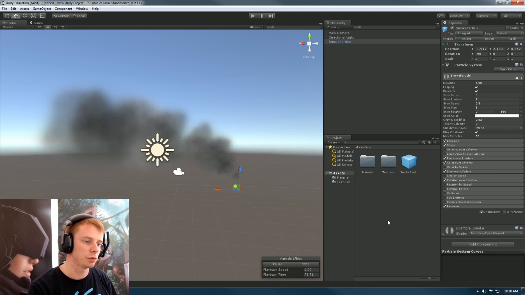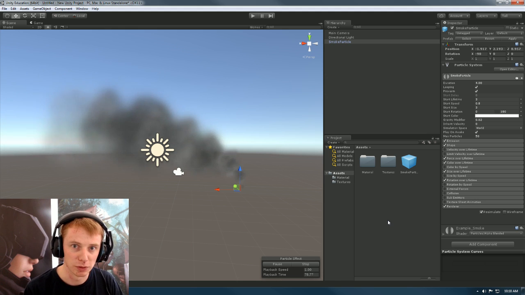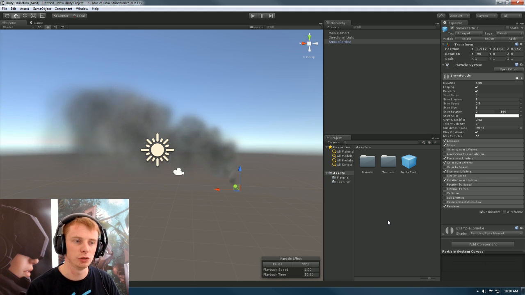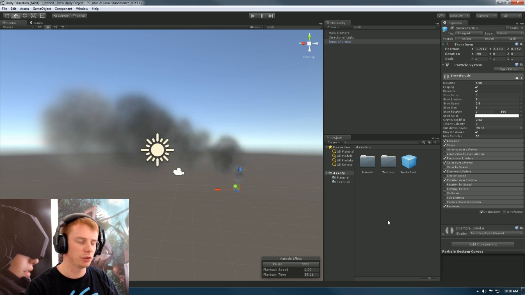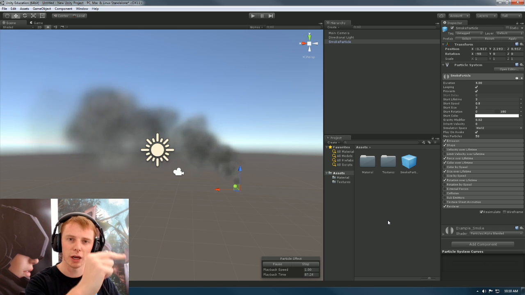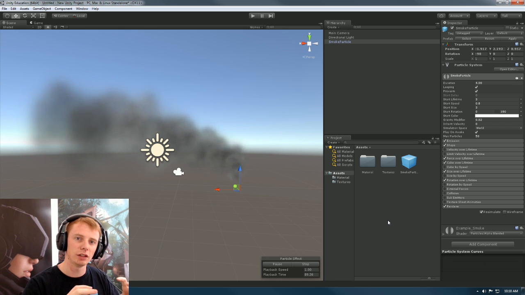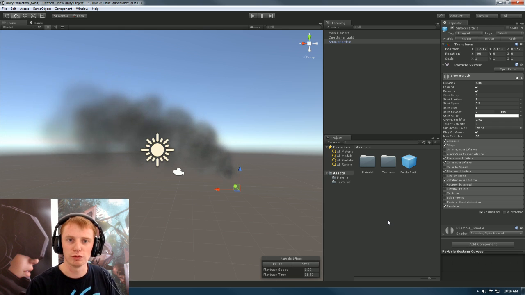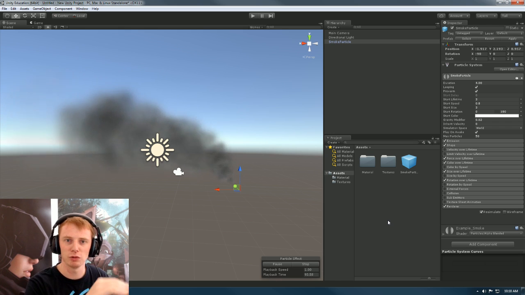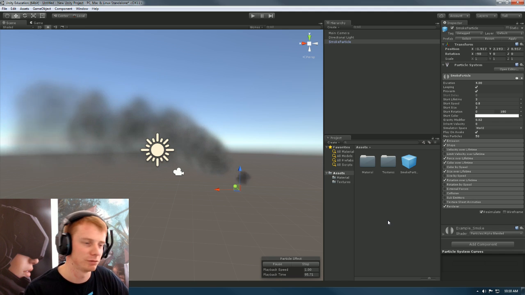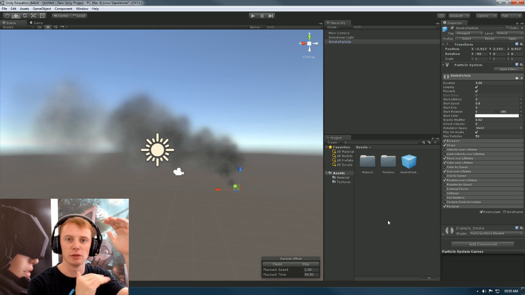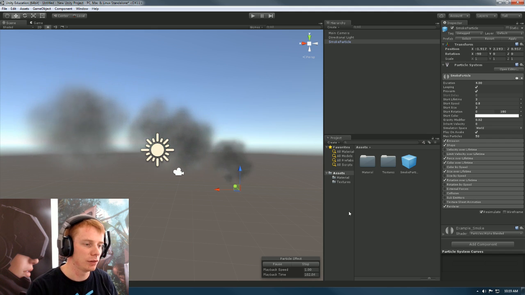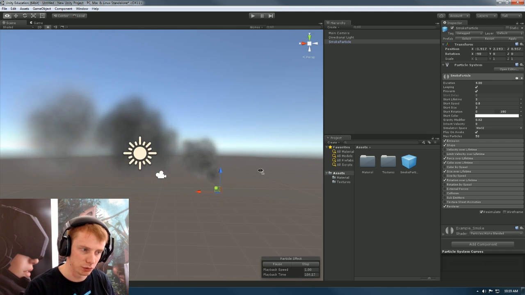So the old way of doing particle systems inside of Unity was you used to have multiple particle components to then create the particle, which was confusing and a headache and it was all named randomly and stuff like that. It was annoying. Now they've made it as simple as anything, it's just contained within one component. And we can create our particle system.